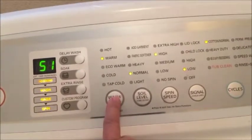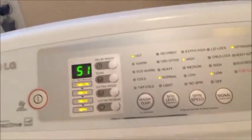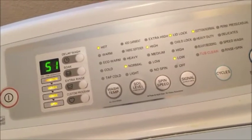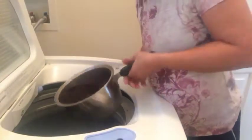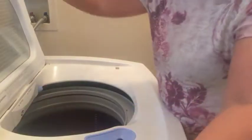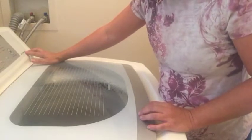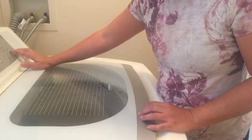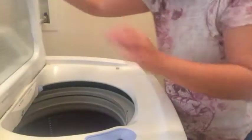So now we're going to turn on our machine, and you want the hottest water. Let's see, normal, yeah, turn that on, and then we're going to get our pot of dye. Now we're going to add our pot of dye, and let it stir a little bit. We're going to add our fabric.